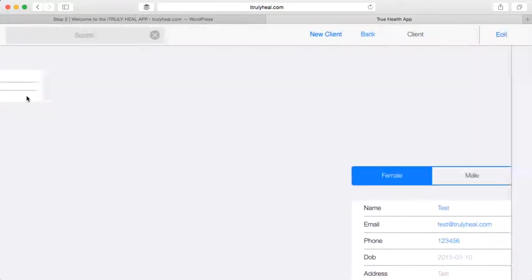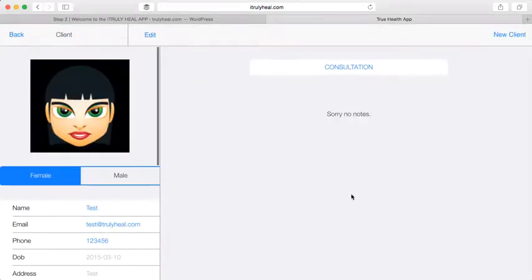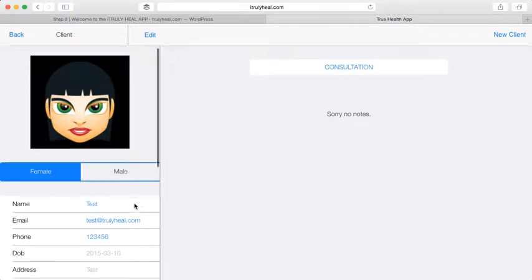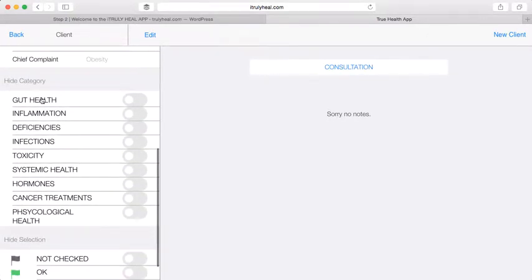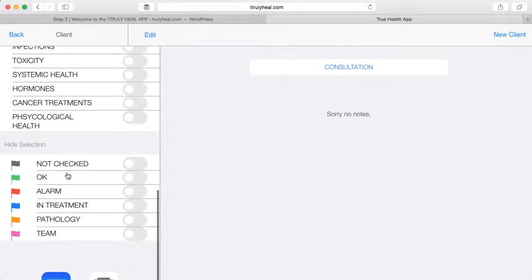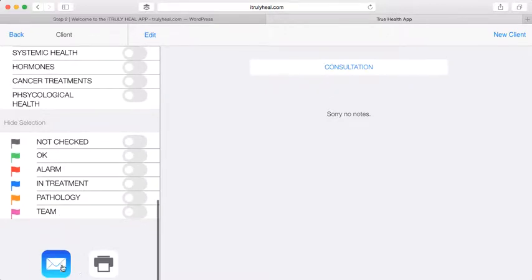And as soon as you click onto the client, you can see here that whole image that will be your working space. We call this the client environment. On the left-hand side, you see the details of the client, underneath categories, and underneath all the different selections that you use for the treatment or for your consultation, print and email, whatever you would like to send to a colleague or to a client or to a friend.